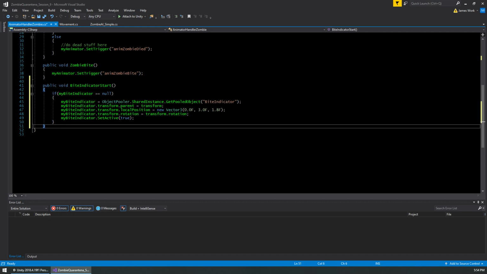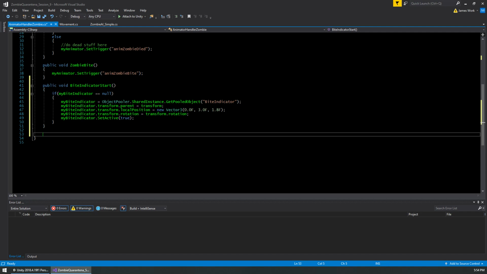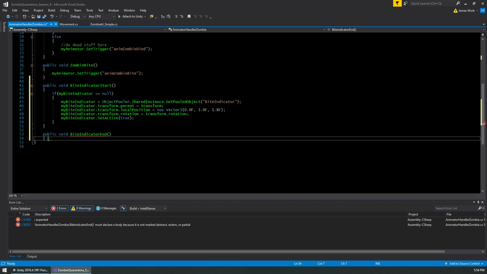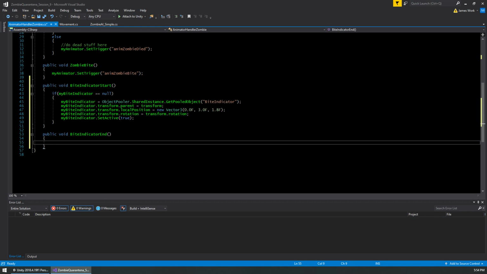And the reason that we check to see if the byte indicator is happening is because if you don't do this, it generates a new byte indicator every frame. So I ended up with a lot of byte indicators. I almost wanted to show you that, but it's just so confusing about what was happening that I decided to just do it correctly the first time. Sometimes it is helpful to watch me fumble around because that's how programming actually works. But I spent a couple hours on this yesterday, and you don't want to watch that.